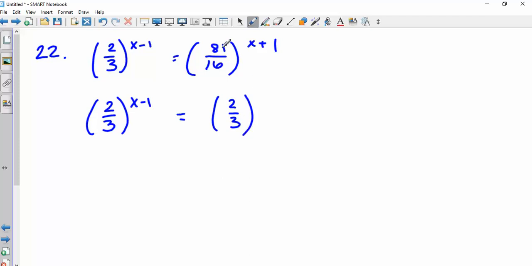First of all, I notice 81 is 3 to a power. And 16 is 2 to a power. Make sure you're paying attention to me right now. We really want it to be a 2/3. So first of all, what kind of power would flip that? A negative. Okay, 2 to what power equals 16? 4. And is 3 to the 4th 81? Yeah, so this is a -4 power.